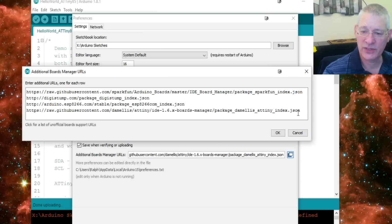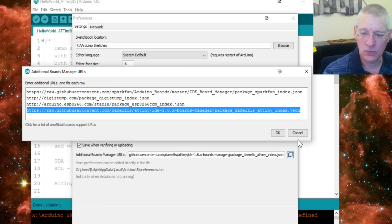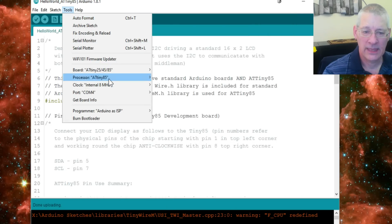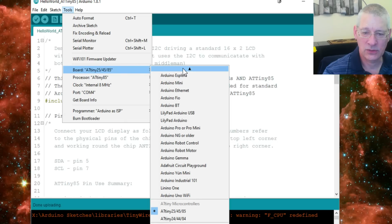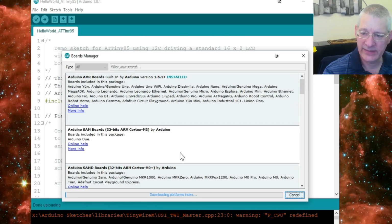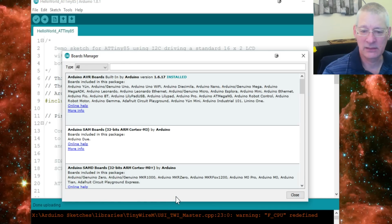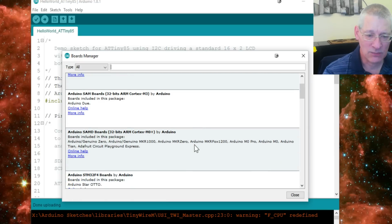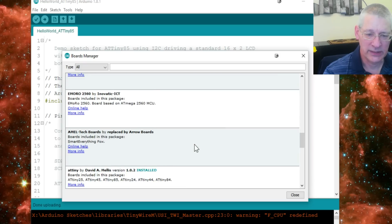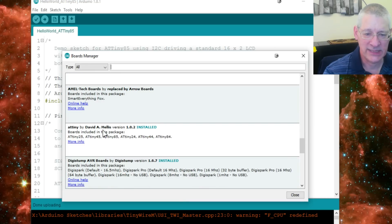So I'll put this on as well, but this one basically downloads the boards. What you then do is go to Tools, Boards, and we've got to go right to the top of Boards, and there's Boards Manager. What that does is read that list of places from which to get board information. You can see it says downloading platforms index, which basically means it's getting information about the boards you've told me about, and somewhere down here it will say ATTiny, there we are, ATTiny by David A. Mellis.